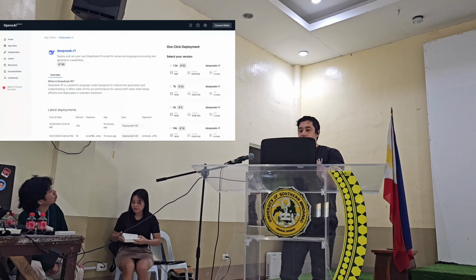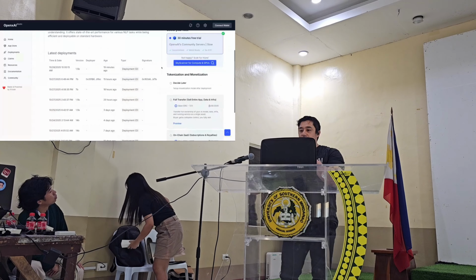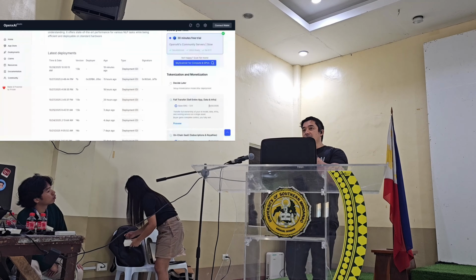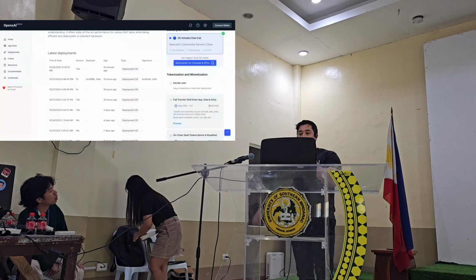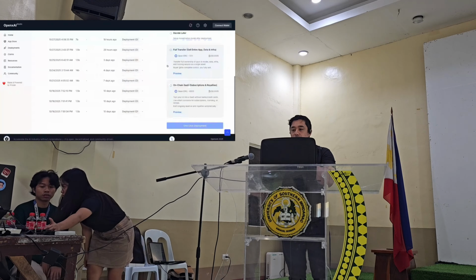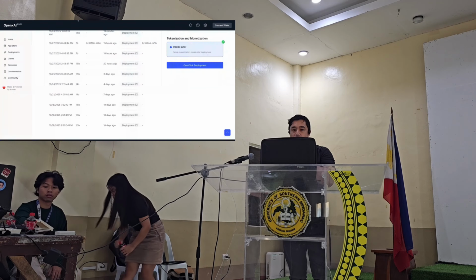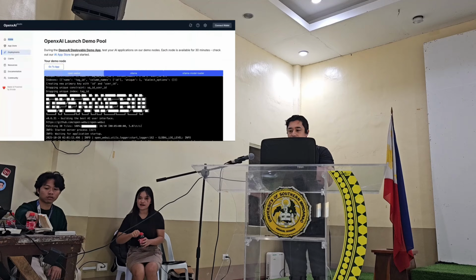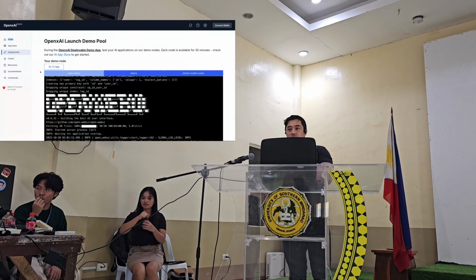DeepSeek. You select your model, you select the free trial, so we've deployed 10 servers for everyone to demo and play around with. And then you hit deploy. I've already done that before, so I've done it in this tab here. Just a quick summary again.